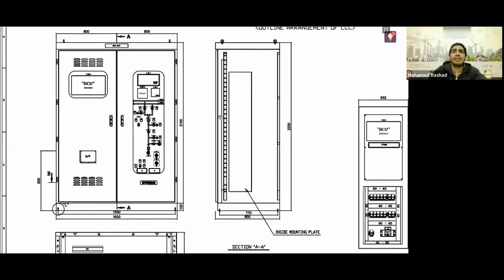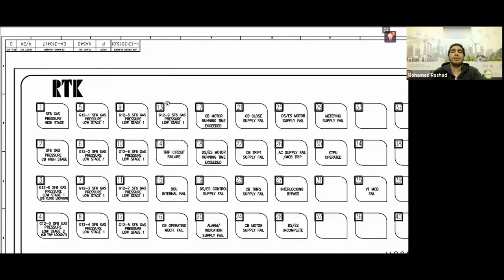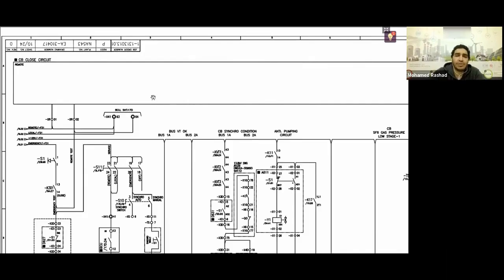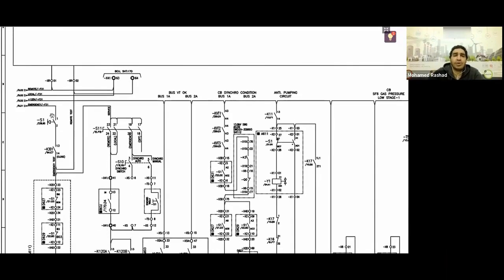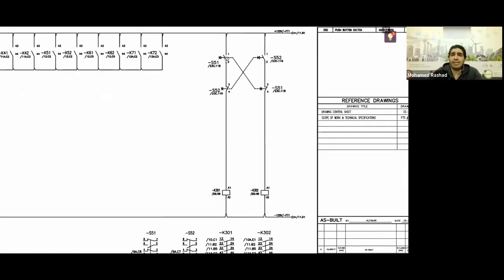So here I use the single line diagram on my LCC panel to control this breaker, which we call the emergency mode. I will press select and then press close. So what is this close? The close is a push button that activates the coil named K301, and the push button open activates the auxiliary, which is called K302.